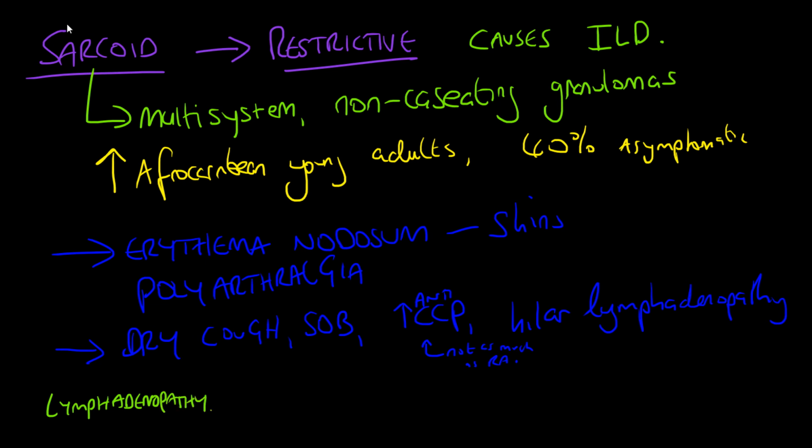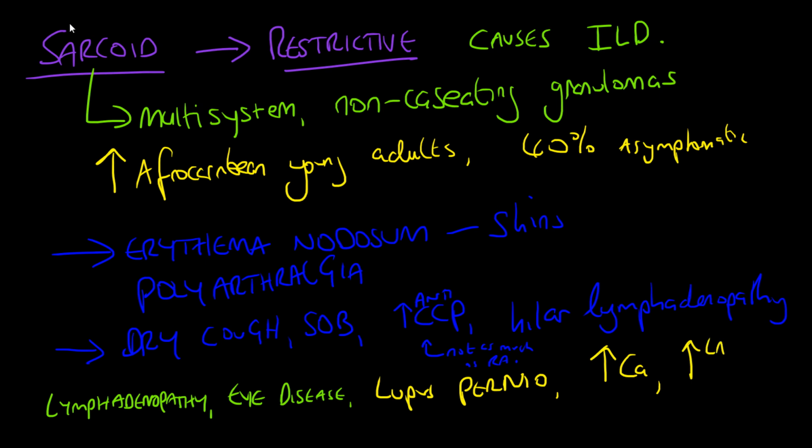It can resolve without any treatment after a couple of years, but some people have long-term and severe disease with multi-system involvement. Using anti-inflammatory drugs like ibuprofen can work, and steroids like prednisolone. Sometimes in very severe disease you have to go on to modifying drugs such as methotrexate, chloroquine or azathioprine, and they can decrease the side effects of steroids. So if the steroids are becoming too bad, you might want an immune modifier such as methotrexate to be involved.